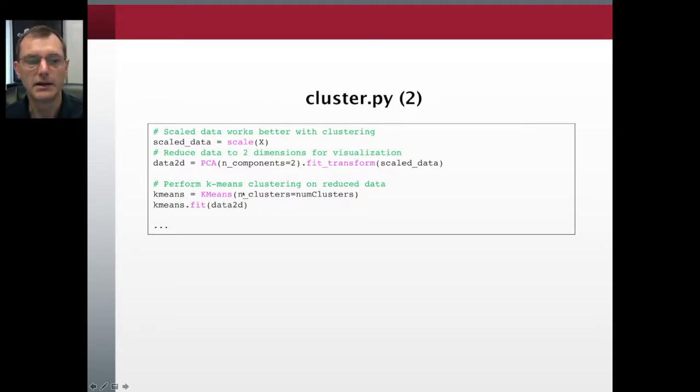The K means cluster. We create that and pass in the number of clusters that we want, in this case 10, and then we fit the cluster to the data, which effectively clusters it. I do want to mention that we could, of course, do the clustering on our 9-dimensional data and then project the 9-dimensional clustering down to a 2-dimensional clustering.